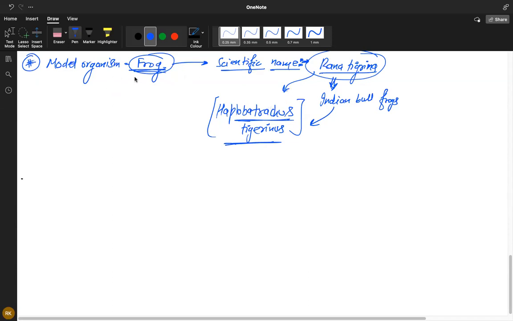Okay. And what kind of organism are they? Cold-blooded? They are amphibians, right? So you are correct. They are amphibians, hence they are cold-blooded. And what do we call cold-blooded organisms in scientific terms? Poikilotherms. Okay? Perfect. And because they are amphibians, what else can you tell about frogs just by knowing that they are amphibians?